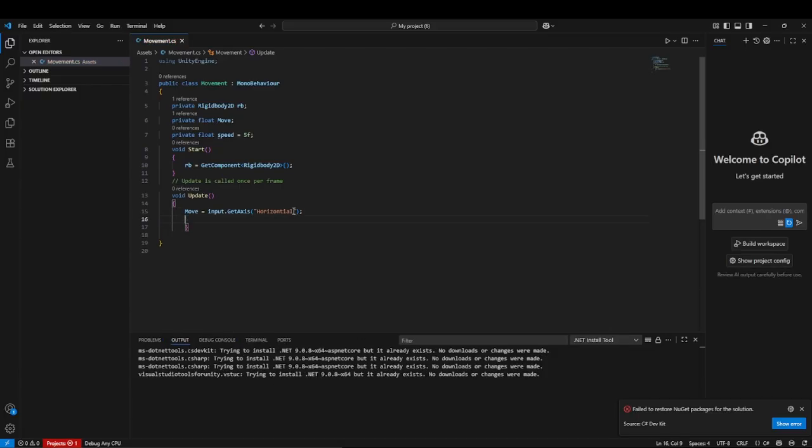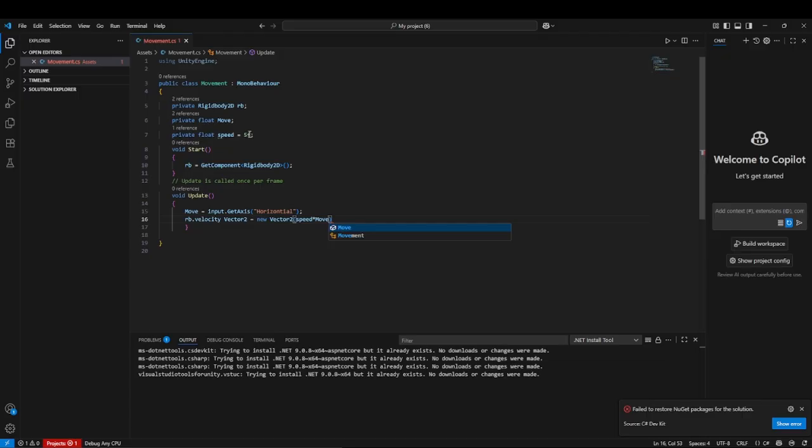Then we need to set rb velocity to equal a new vector 2. Speed times move.